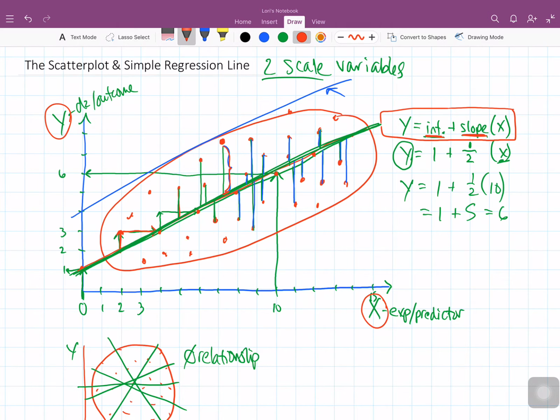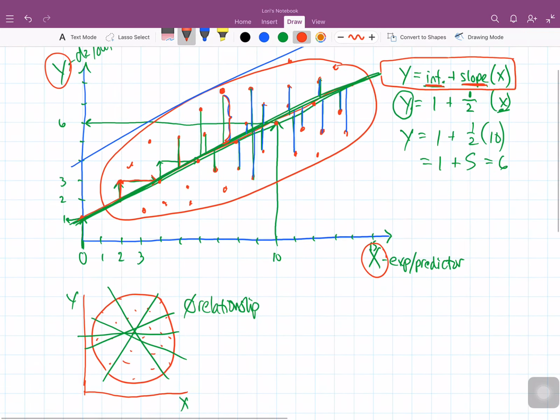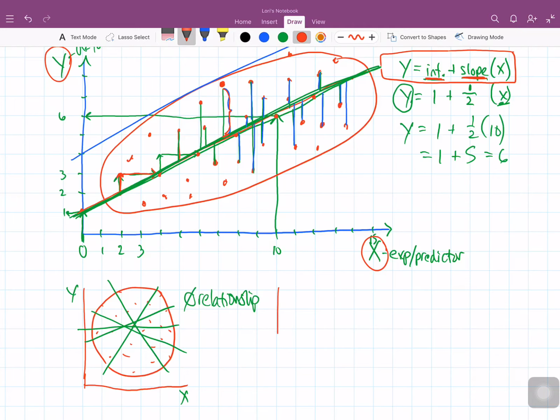Now, one of the things that is important about scatter plots is that anytime you're doing a regression or a correlation, it's very important to look at the scatter plot. The reason for that is that it may be possible that instead of having either no relationship like we see over here or some kind of nice linear relationship, we may end up with something that looks more like a curved line. Sometimes it can curve all the way back down or be a J shape. And so the best fit line for that particular relationship is a curve.